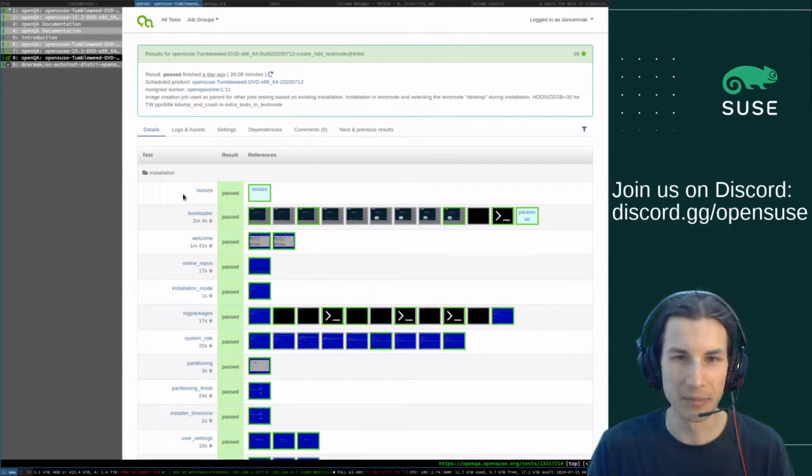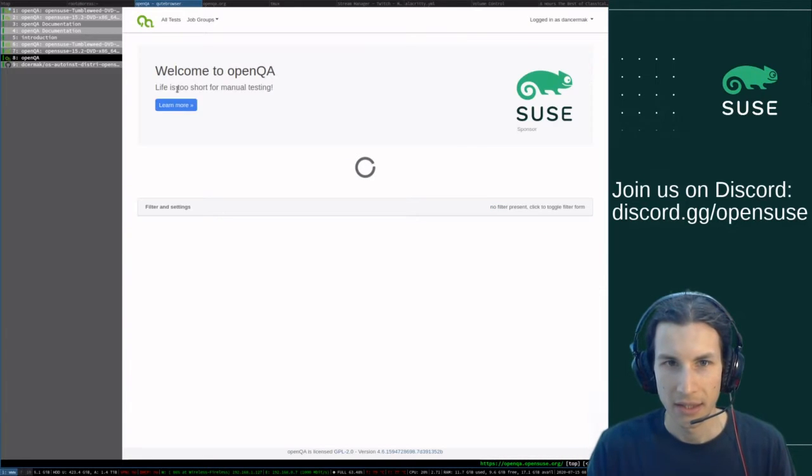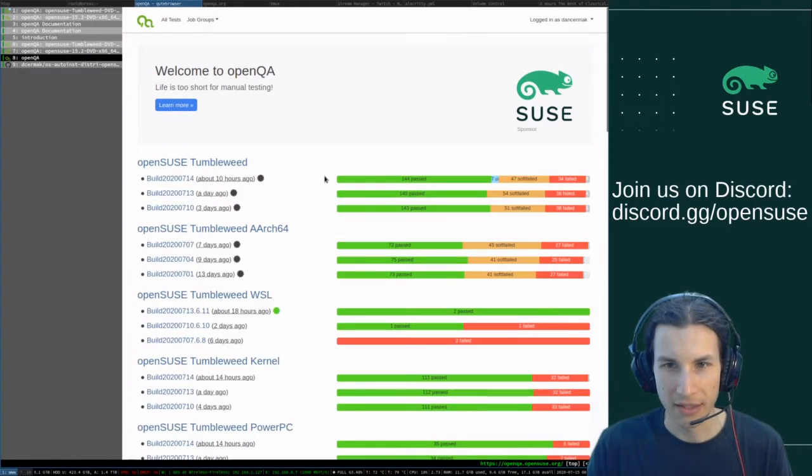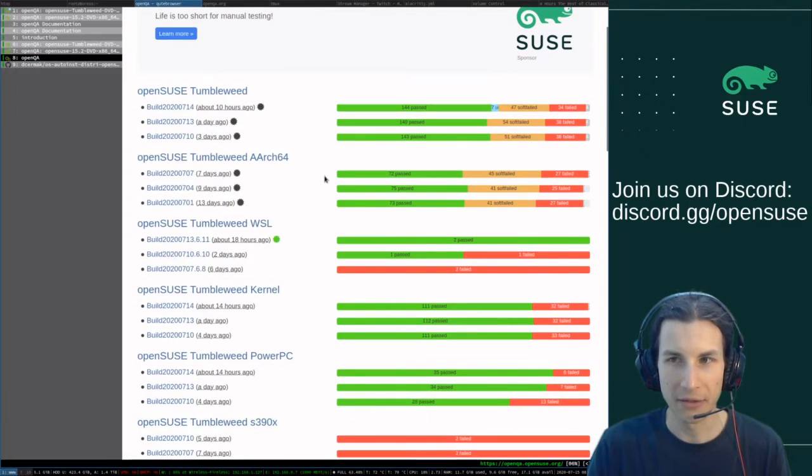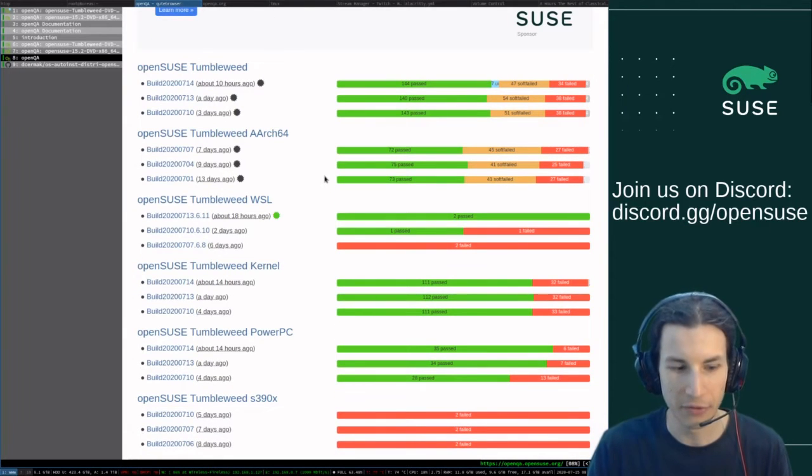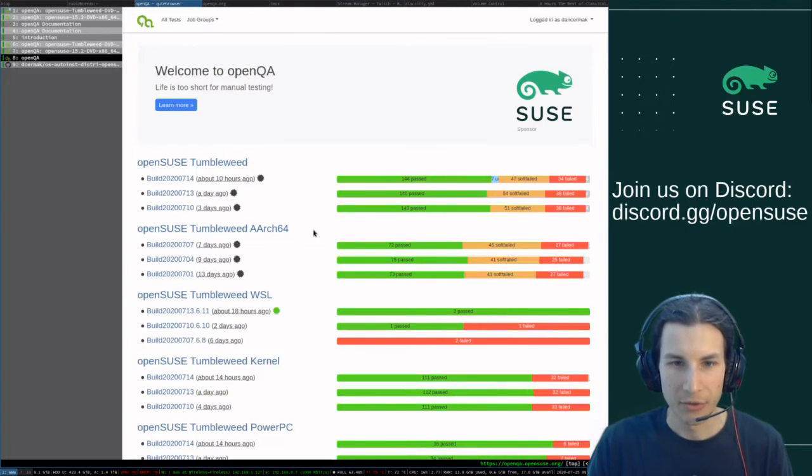But it's extremely practical, I would say, if you have something that can be effectively tested by openQA. So let's take a step back now that we have taken a very, very brief look at openQA, and let's talk a bit about when we should actually use openQA.